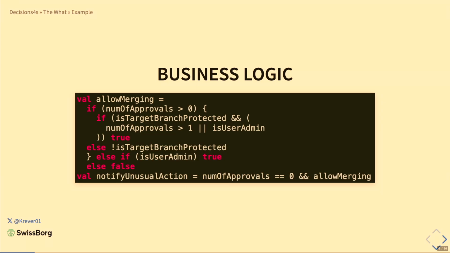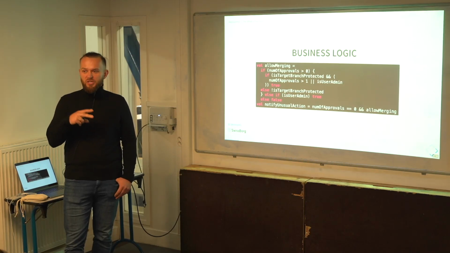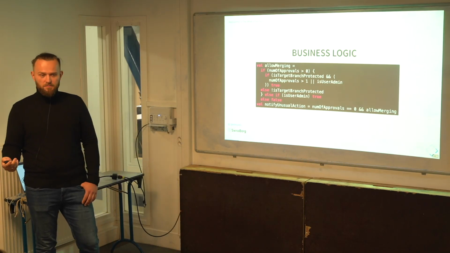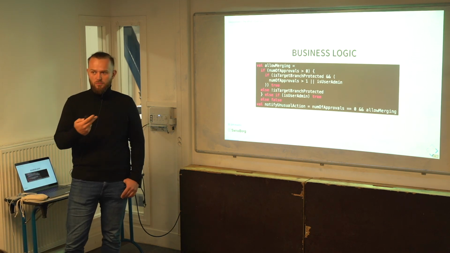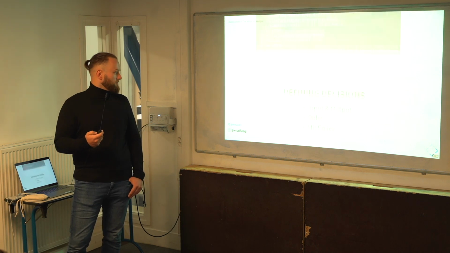And that's my implementation of it. You can argue that I consciously made it a little bit more complicated than it could be. I can't deny nor confirm that claim, but even if you manage to simplify, it won't be by much because we just have a lot of logic there. Okay, so let's see how we can use Decisions4s to improve on that.